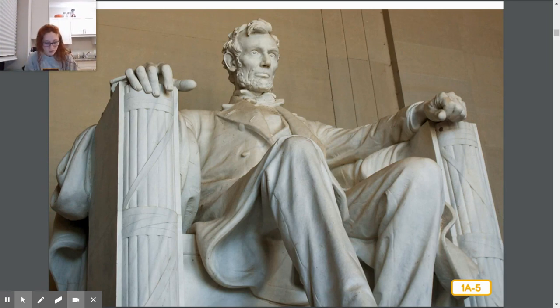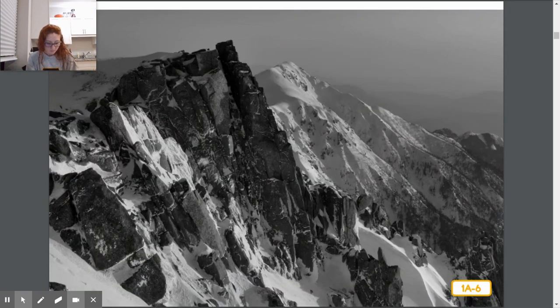Time in. A sculptor carved a big rock to make this sculpture of Abraham Lincoln. Geologists used rocks to learn about the earth. In ancient Greek language, the word geo means earth and ology means the study of. When we combine these word parts, we have geology, which is the study of the earth. Since the earth is mostly made up of rock, we geologists spend most of our time studying rocks.